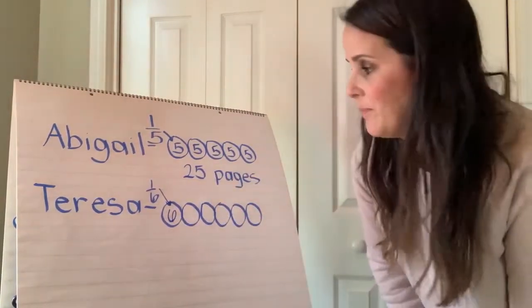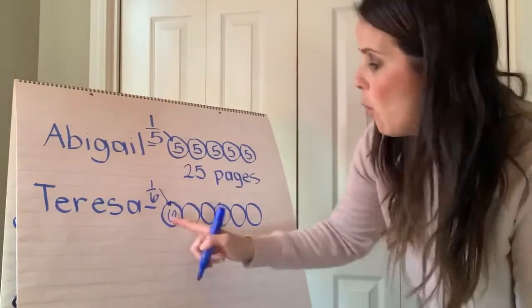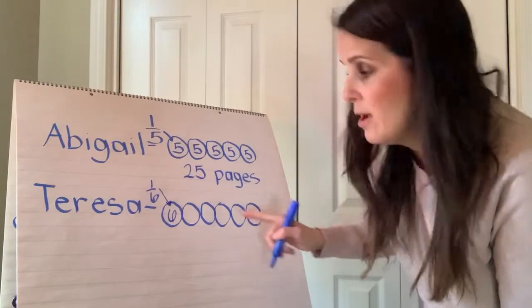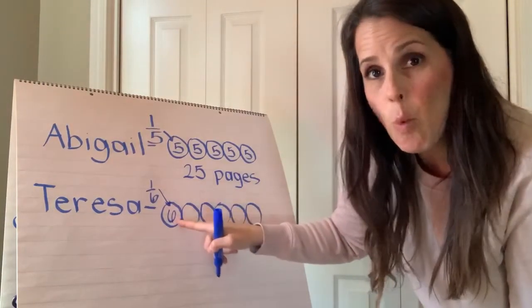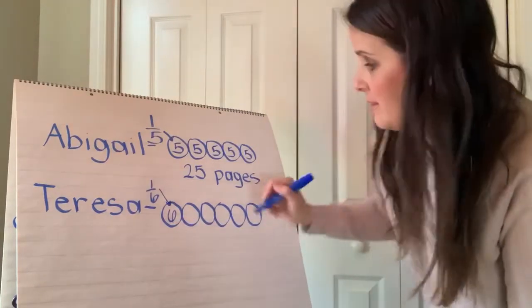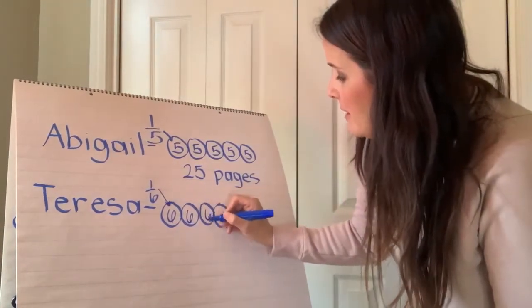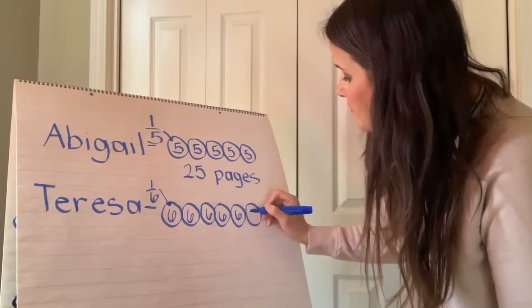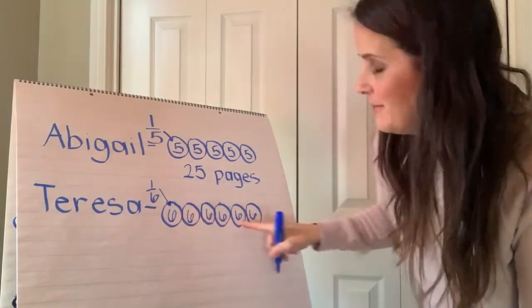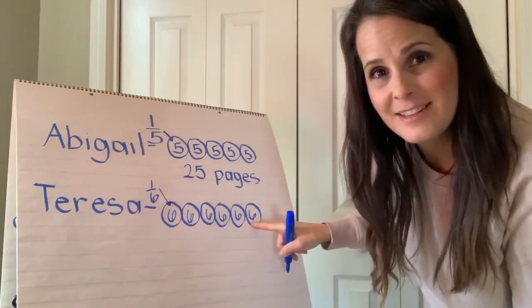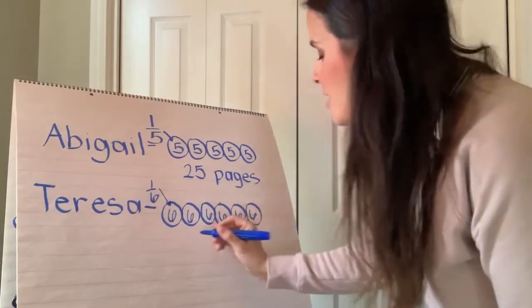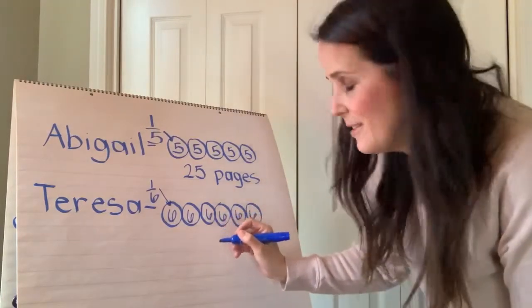That's what she read. Again, with fractions, we know that all the parts have to be equal, otherwise we wouldn't be able to name them using fractions. So if this 1/6 has 6, they all have to have 6. So fill those 6 in. Use our multiplication skills again. We have 6 groups of 6. 6 times 6 is 36. Teresa's book had 36 pages.